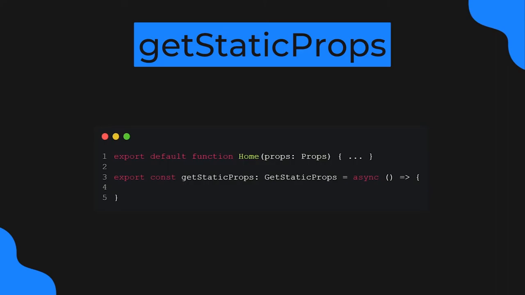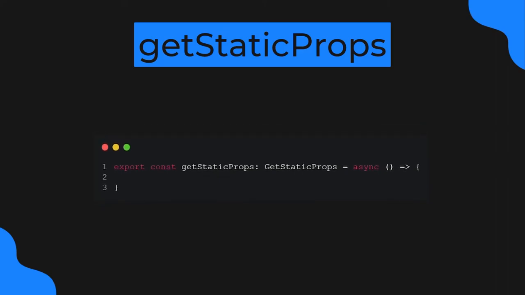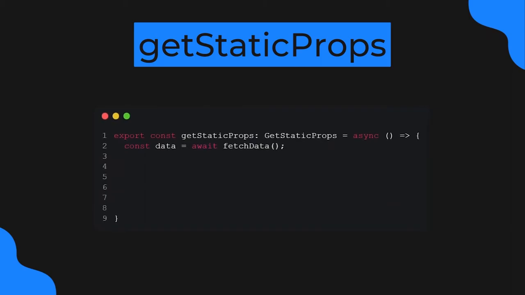But inside of it, we can fetch data coming from many sources, such as the file system, an API, a database, and so on. An example will look like this. We can use the await keyword to wait for the result, since the function is asynchronous. The fetch data function is just a generic example of a function that we would build to fetch external data. We'll see a concrete example in our code in just a bit. Lastly, the getStaticProps function returns an object containing the props passed to the component. Now, inside of the home component, we have access to props.data and can work with it.